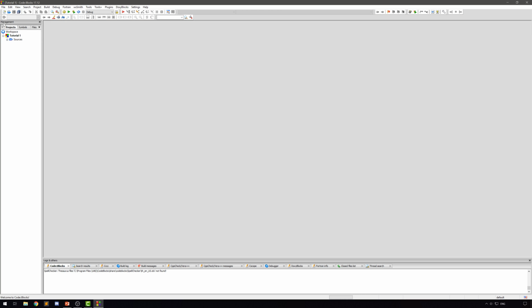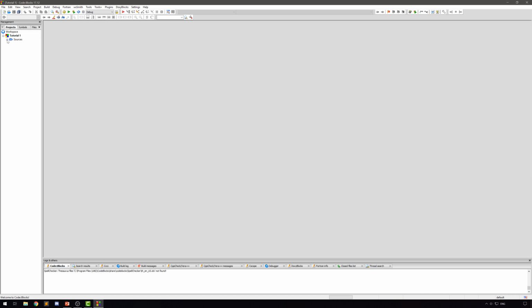On the left side, this is called the Management tab. And in here, we can find different other tabs, sub-tabs, we could call them, that we could choose from. We're interested in the first one, which is selected by default, and this is called Projects. This allows us to see what's in our workspace, and in our case, it's tutorial one. This is the actual project that we've created, which has inside of it a subfolder called Sources.